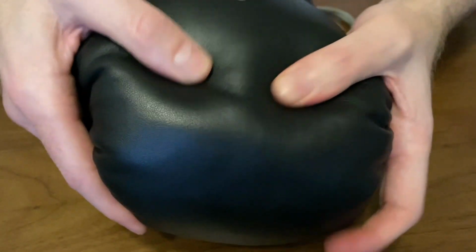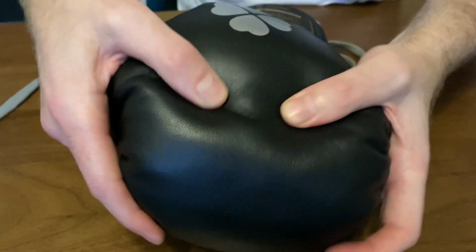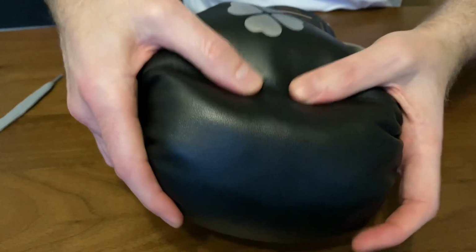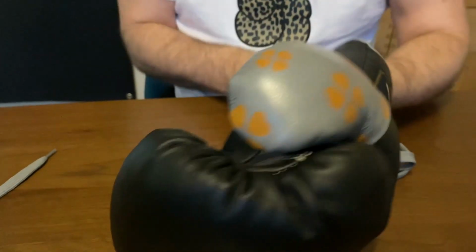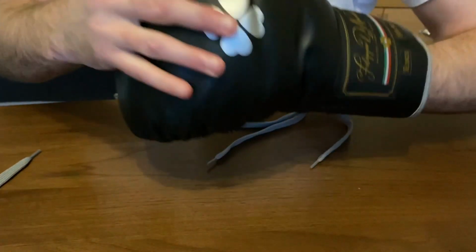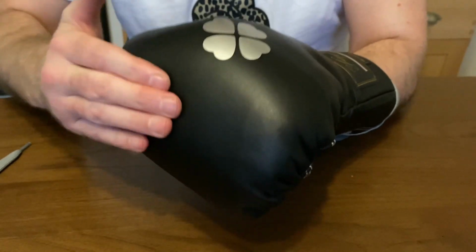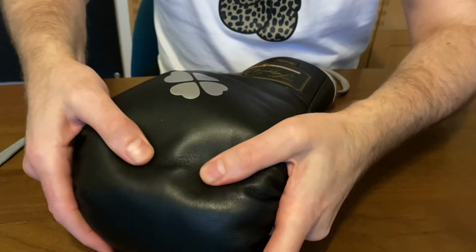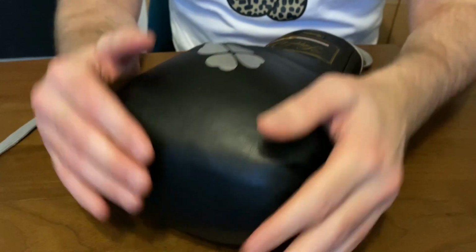So let's bring it round and show you the knuckle. In there it's got the Tutela Evo padding, which is my favourite padding when it comes to Nardo, and that is sort of a medium to soft padding. You can see as it goes in there. What I will say though is, as you've got your hand in, when you pull a fist, then obviously it does firm up. So just by pressing that with my hands doesn't do it full justice. When you put it into a fist, it firms up a little as well.